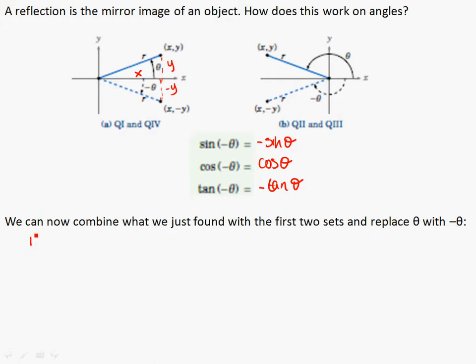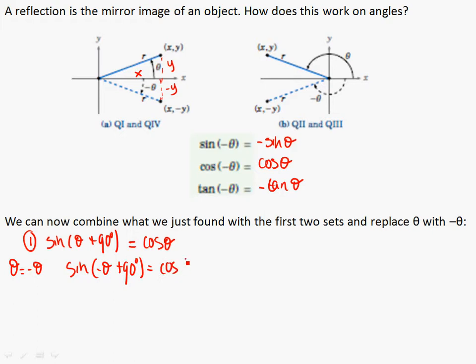So based on that, the very first thing that we figured out, that's the first thing I started with, I think, is that the sine of theta plus 90 is the same as the cosine of an angle. So let's replace theta now with a negative theta. Let's see what that does for us. So that would do this. Are you guys okay with that?